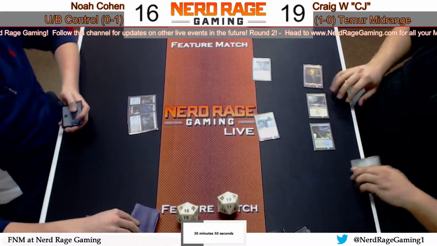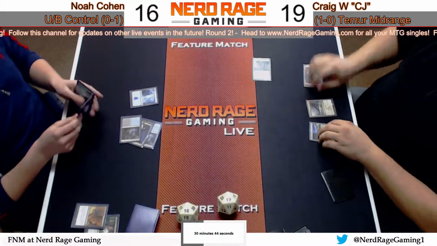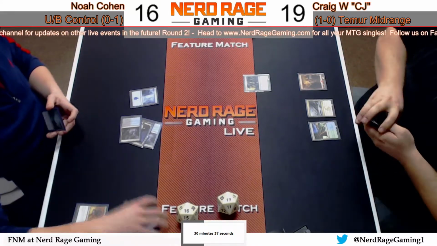CJ's going to give it haste and get in there for 4. Noah, being the luck sack that he is, draws the Hero's Downfall. Slams it and passes it back. I don't think that card could have been played fast enough. I mean, here we go. This is Standard, man. This is a war of top decks.